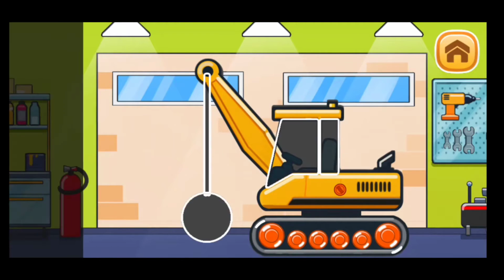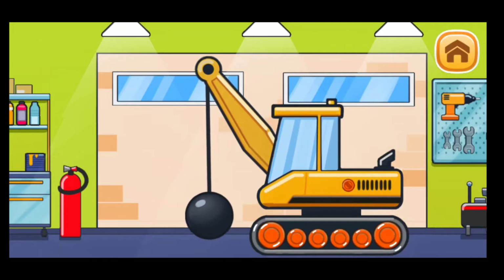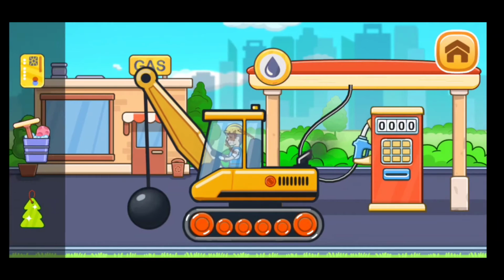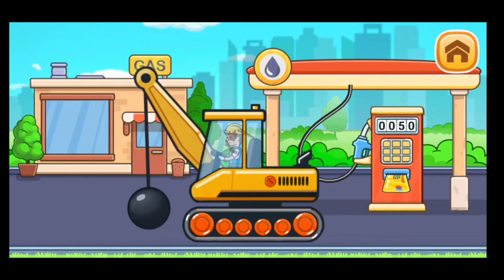Done. Yeah. Great. Use the objects from the sidebar to fuel and service the vehicles. Well done. You are doing really great. The vehicle is ready to go.